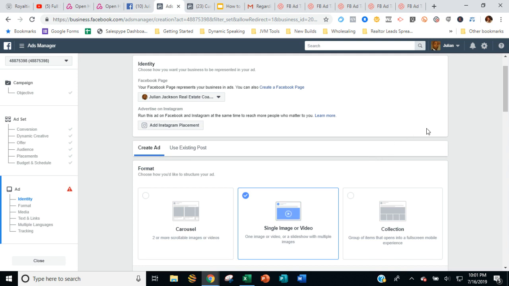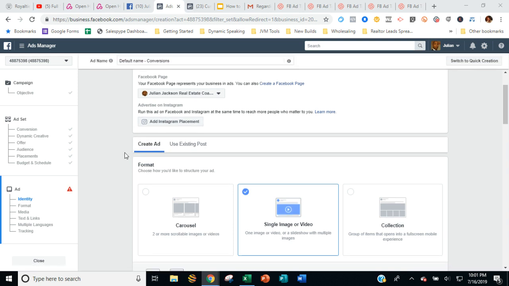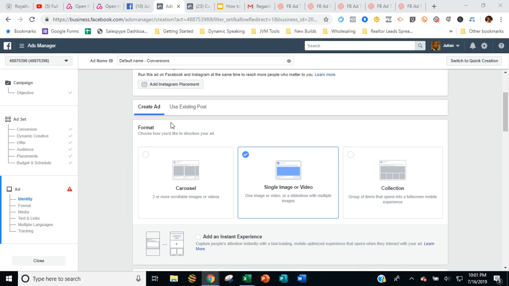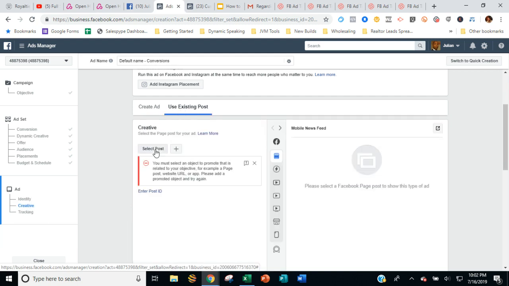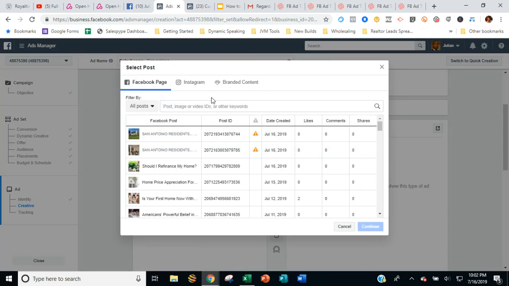Now you can use create an ad yourself and do this directly from here without creating the post first. But in some cases, I like to have mine posted first so I know where to find it. You have to actually do a little bit of digging if you want to find out where these ads are when you create them. They will say sponsored, but you'd have to go dig for them and find them. Whereas if you create the post first, you get the exact same result, but you know your post is already on your business page, and then you can actually share it to different groups and other places from your business page.